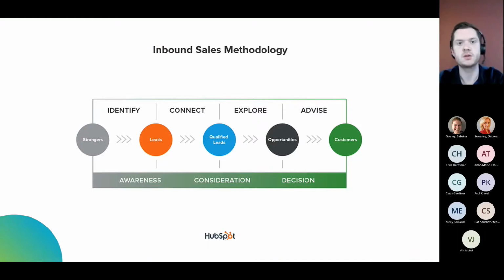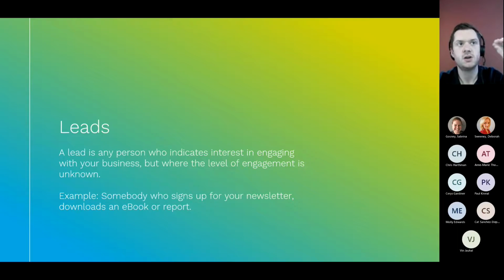So I just wanted to show this at this point. This is HubSpot's inbound sales methodology, which talks about how we take a stranger to a customer and the different stages along the way. Obviously, the awareness, consideration, decision fits nicely at the bottom. We're looking at taking strangers, making them leads, making them qualified leads, then they become opportunities, and we can take that down a further level here.